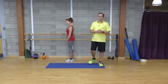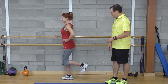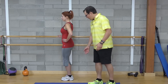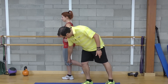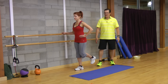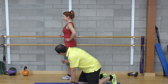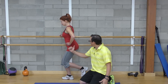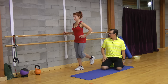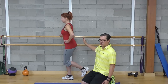Moving on to the second one: single leg squatting. Starting from standing, you're going to come onto one foot with the knee slightly bent. Then bend the knee and hip, coming down to about 45 degrees, and then straightening back up. Key things to remember: weight even on the foot, bring the knee forward over the toe, and have the hip come back. She's not going super deep — about 45 degrees — and then coming back up. This intensifies the strengthening of the hip.